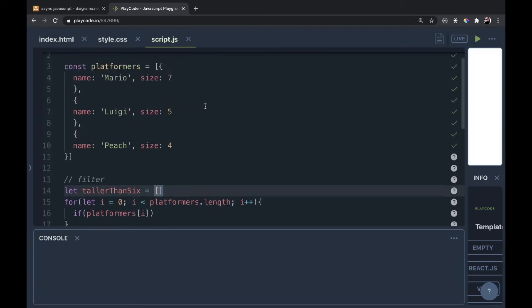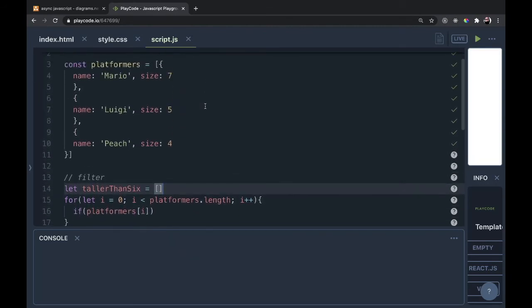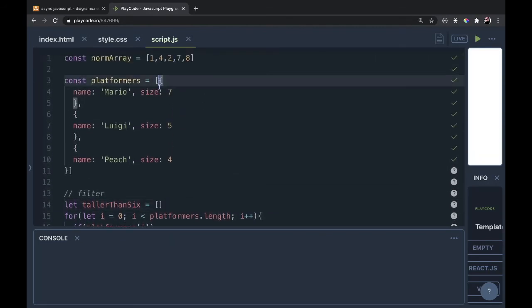So what is 1 and what is 0, what is 1 and what is 2? At 0, we should have Mario. That is 0 indexed. All of these arrays are 0 indexed, meaning the first element is labeled 0. The second element is labeled 1. So at 0, we have Mario. At 1, we have Luigi. At 2, we have Peach.